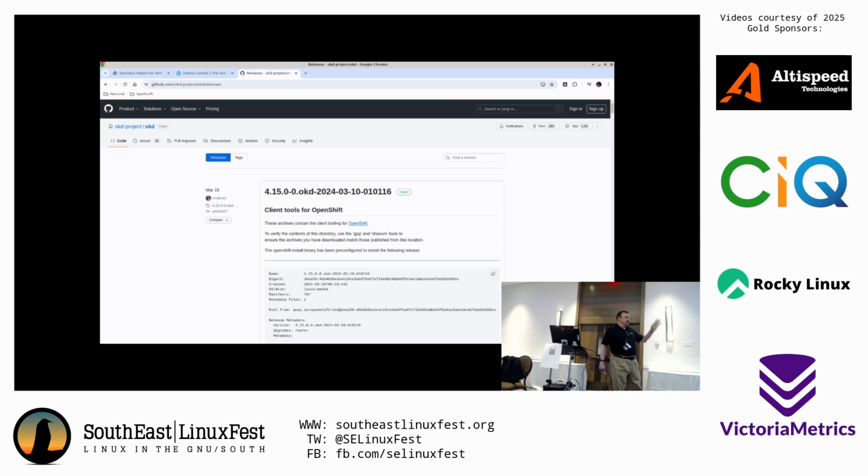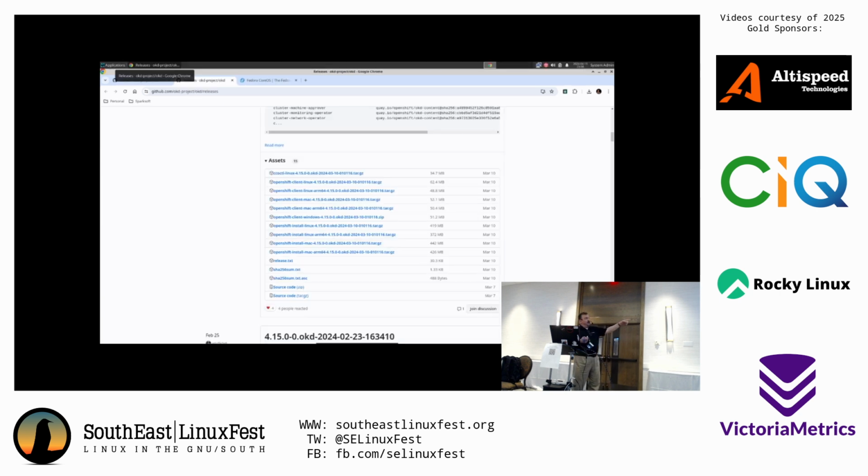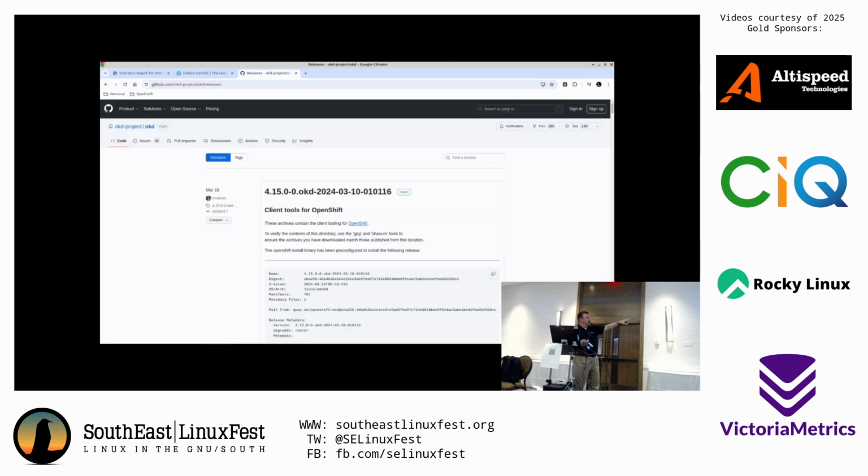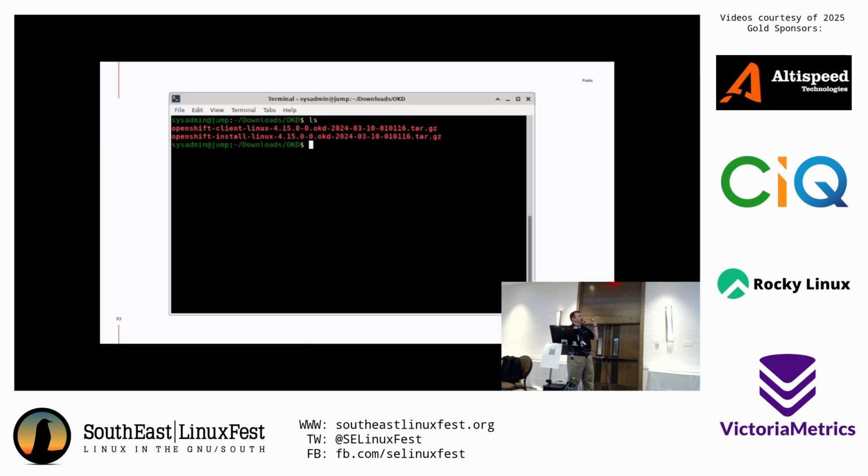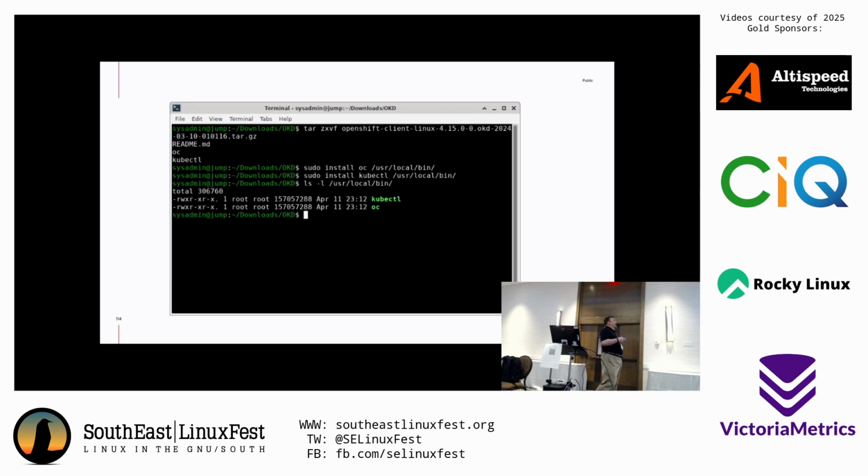I know, I recognize we're up to like 4.17, I think now. But so there I found the client tools. So I found the client tools for x86 64 Linux, downloaded it. And then I did the same thing for the installer, downloaded them, unzipped them, in this case, tar zxvf.